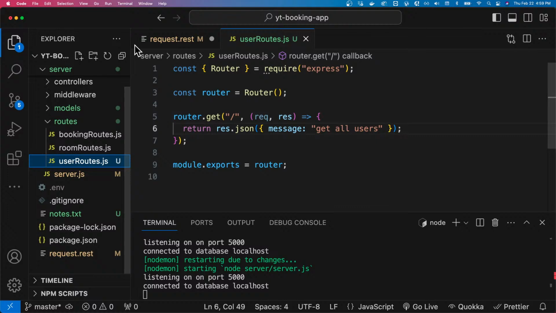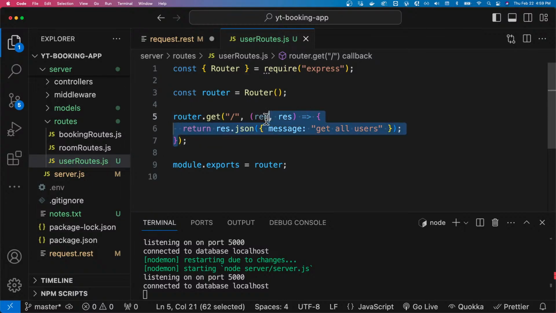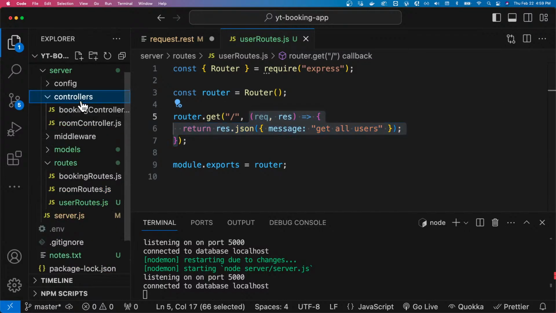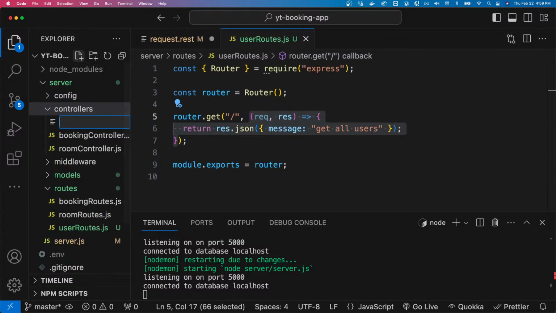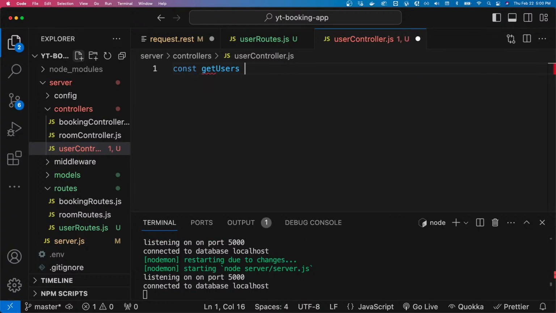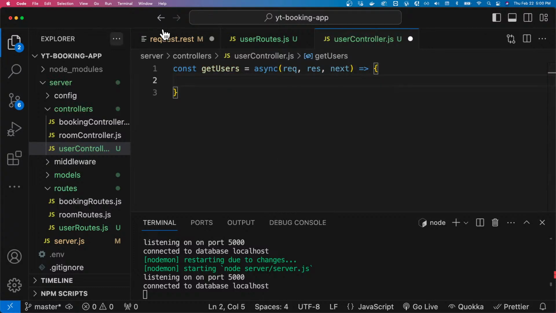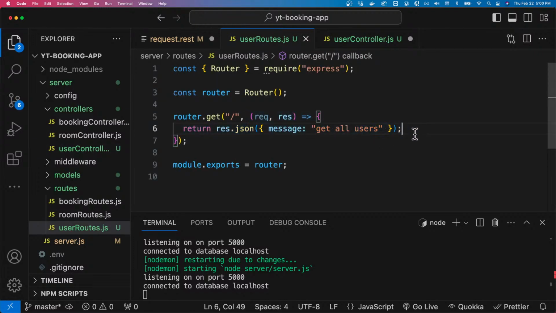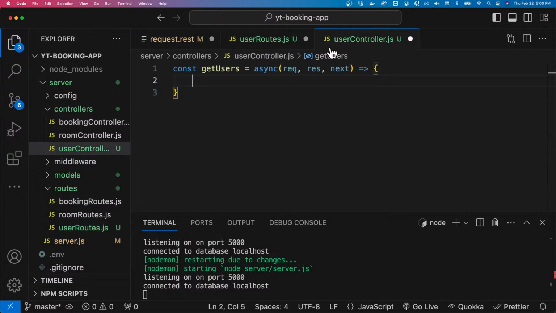All right, so in the route file, instead of having to define this, let us create a controller for the user. So inside our controller folder, we can do userController.js. So const getUsers, it should be an async function with request, response, and next middleware, and then let's cut this from here and paste it here.